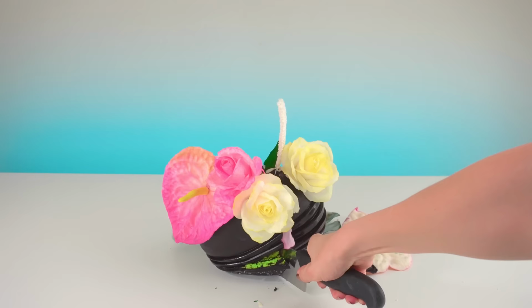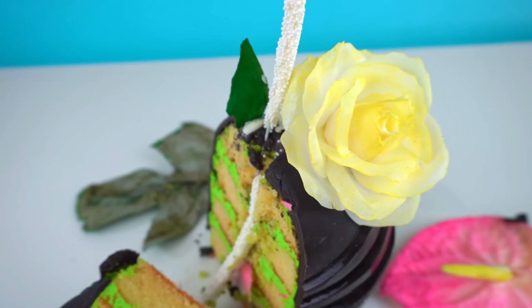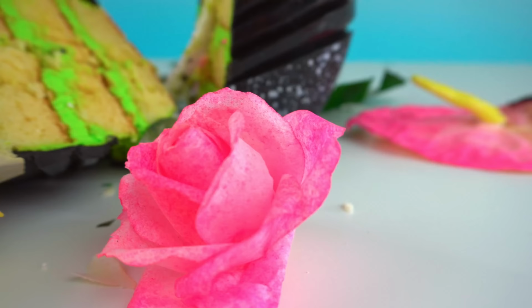All right, let's cut it. I'm going top down. I wondered how this was gonna cut. It looks neat. I love it.